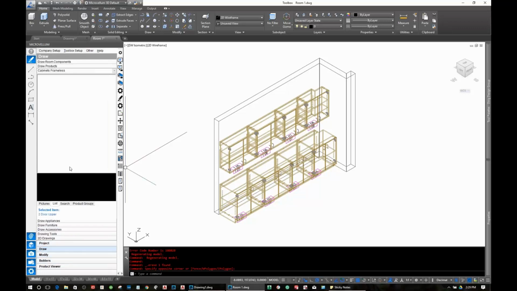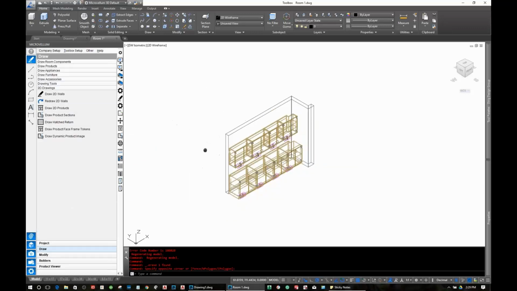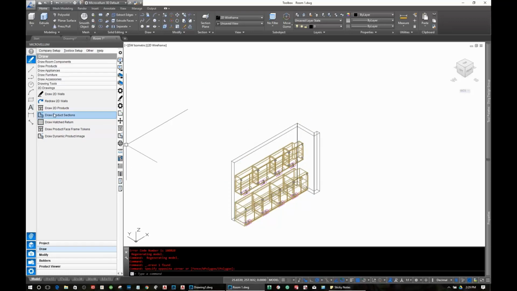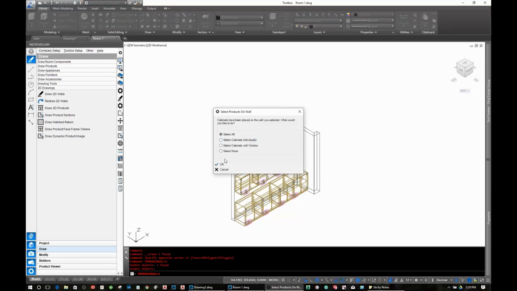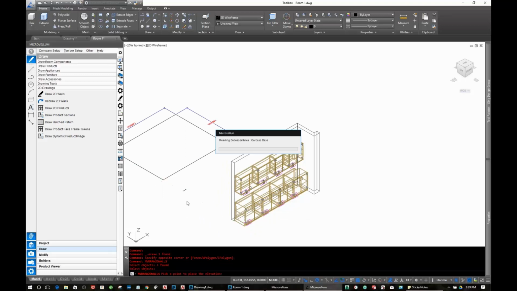So if I go to 2D drawings, and if I wanted to draw these out in 2D and not just the 3D, I'm going to just select Draw Walls, and it's going to select all the cabinets on them, and I'm just going to pull this out up here, and now we're drawing everything in 2D.